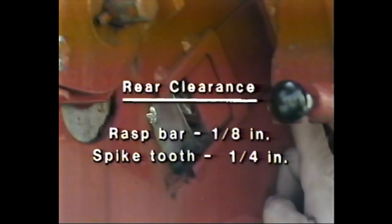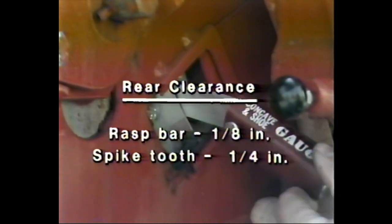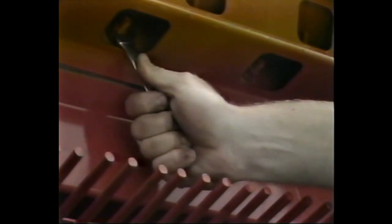If clearances are not equal on both sides, remove the bolt from the eccentric bushing on the right-hand side of the concave and rotate the eccentric until the front clearance is the same on both sides. Place the index bolt into the hole that aligns with the hole in the eccentric. Fifth, now open the rear access door and measure the rear clearance. The proper space is 1/8 inch if a rasp bar and 1/4 inch if a spike tooth. Sixth, finally, recheck the stone trap door to ensure that it is still seed tight.